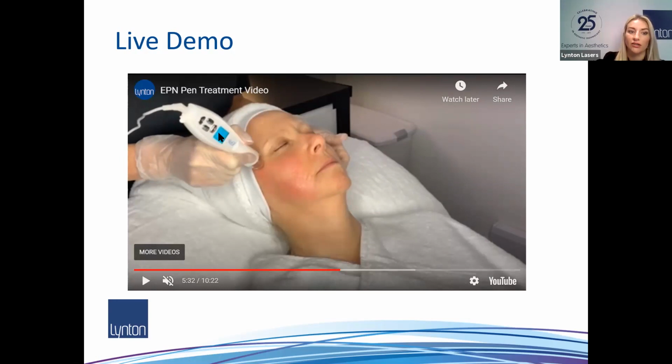Okay. Emma's asked an interesting question. Is this similar to the microneedling on the Focus Jewel? The Focus Jewel is radio frequency microneedling. What's the difference between radio frequency microneedling and the EPN pen? With radio frequency, we're using heat stimulation, radio frequency energy. The needles then penetrate into the skin and deliver that radio frequency a lot deeper, which signals fibroblast production, collagen, elastin, skin tightening. It's slightly different to this device, where we're putting serums into the skin, which are going to rehydrate the skin or add growth factors. It allows the cell membrane to open up for that active serum. So slightly different.